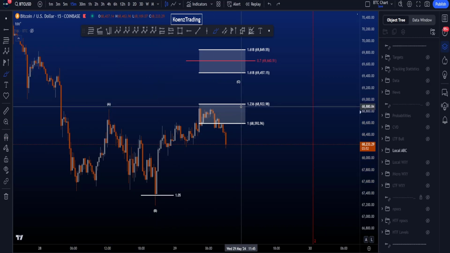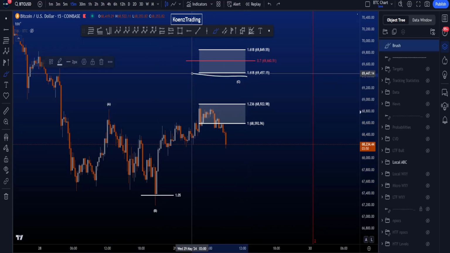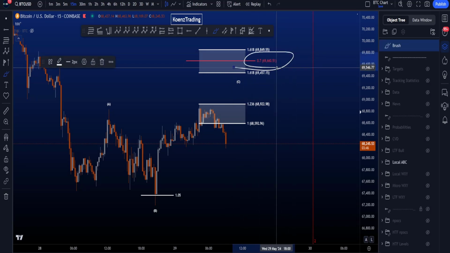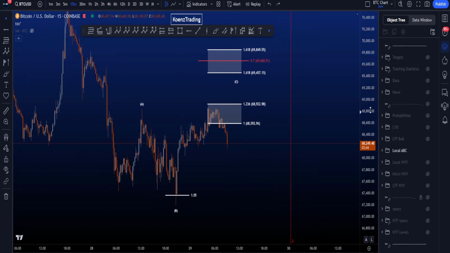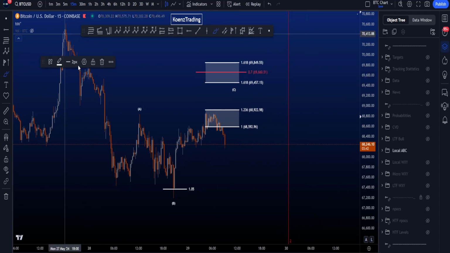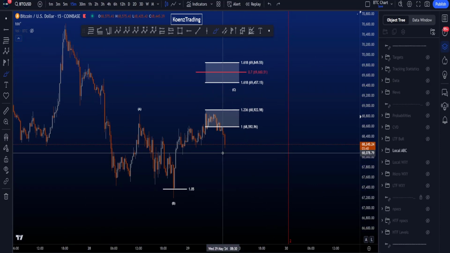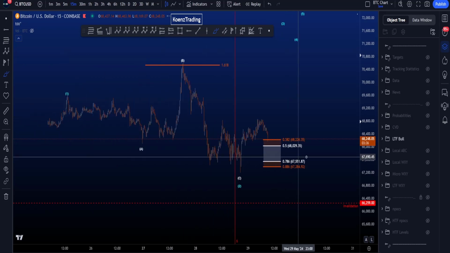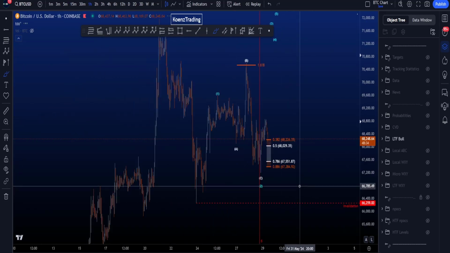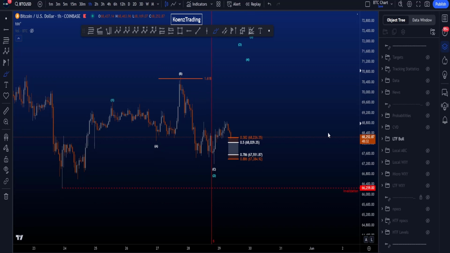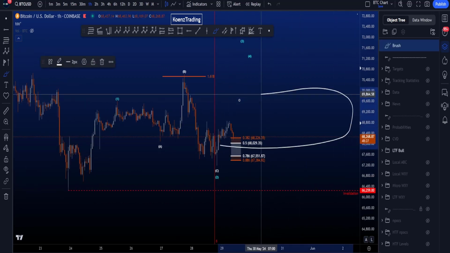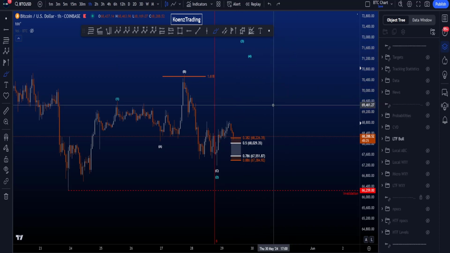in this flat structure. Your second target would be between the two 1.618s here, but as you can see, the 0.7 is there as well, and we don't want to hit that in the bearish scenario, which is then the WXY double zigzag. In the bullish scenario, however, of course, we do want to move towards the upside, hit that 69.6k level, reducing the probabilities for a double zigzag, increasing the probabilities to continue ranging or move towards the upside.